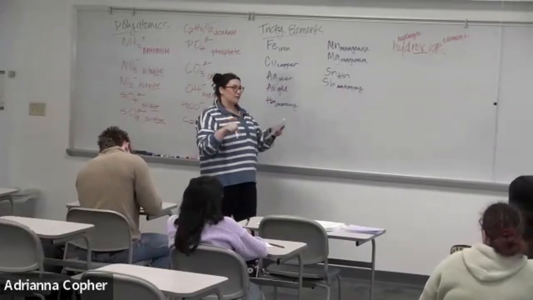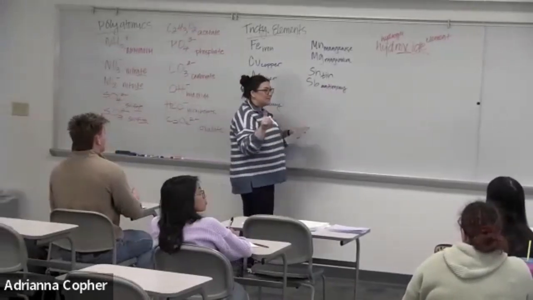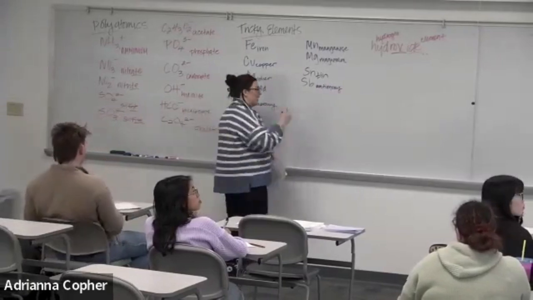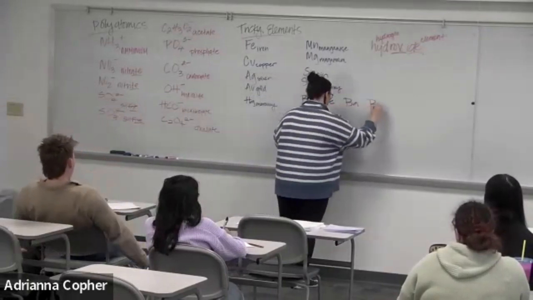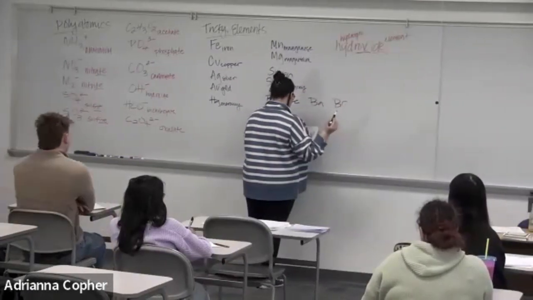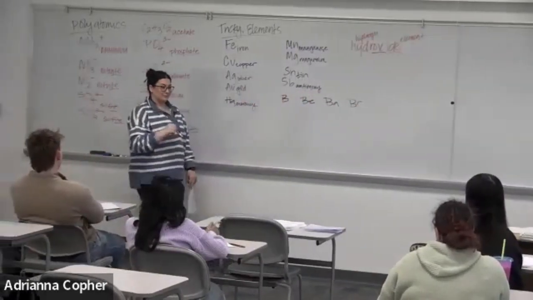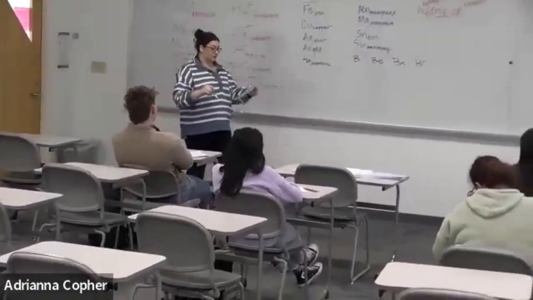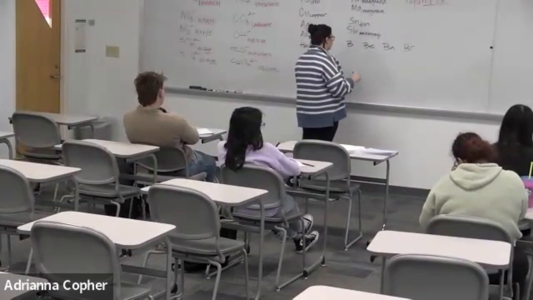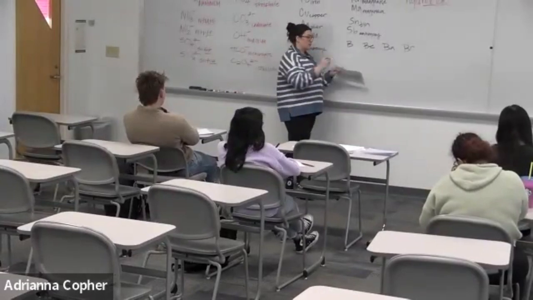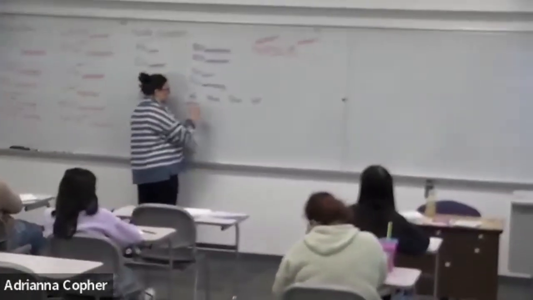All right, now I'm going to our alkali metals, those two over there. So this is the one where I always put together because we have so many B elements, right? We have B, Be, Ba, Br. One of these is not like the others. Or two of these are non-metals. Okay. What's B? Boron.